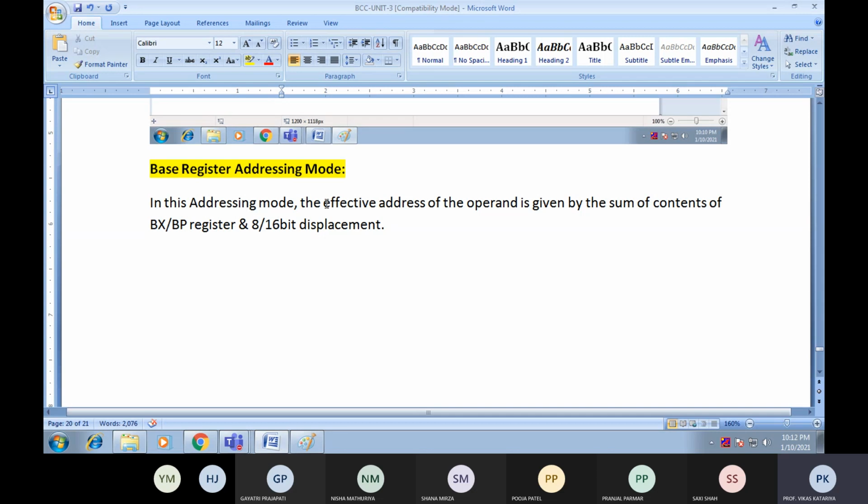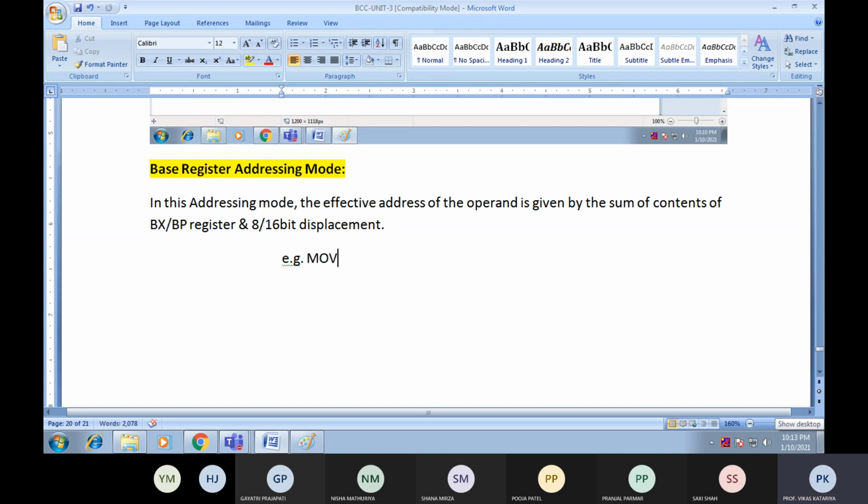So the effective address is somewhere else. It will be obtained after adding the content of the base register. So the base register content is a proper address. We have to add this address with the proper displacement. Then we got the effective address. Let's take an example.